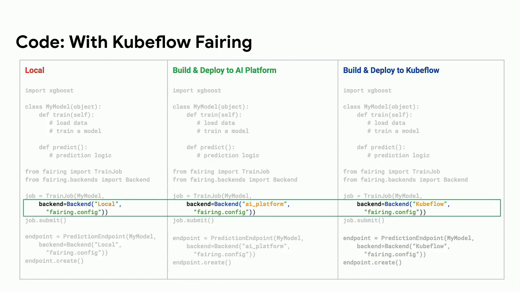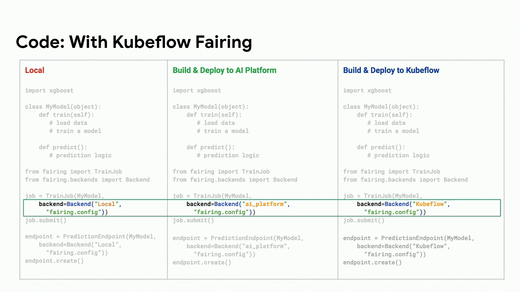And let's just focus on those. So first of all, as I said, the rest of the code is the same. But there is this thing called a backend definition, which goes as an argument to the training job object. And you can define there what backend you want to use. Is it a local backend? Is it a backend that is managed by Google in the cloud AI platform? Or is it a local on-prem Kubeflow deployment?